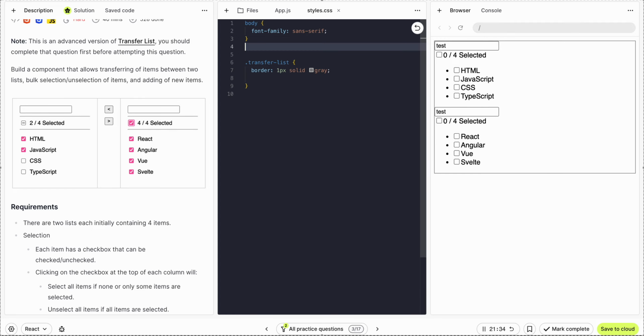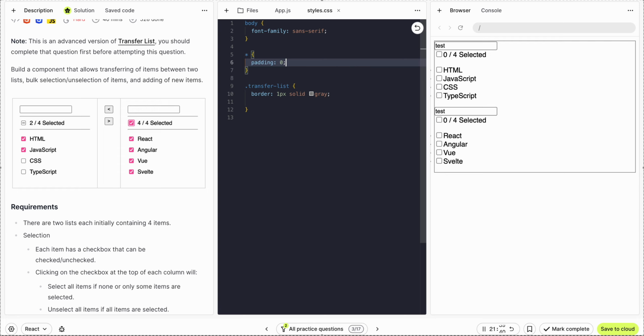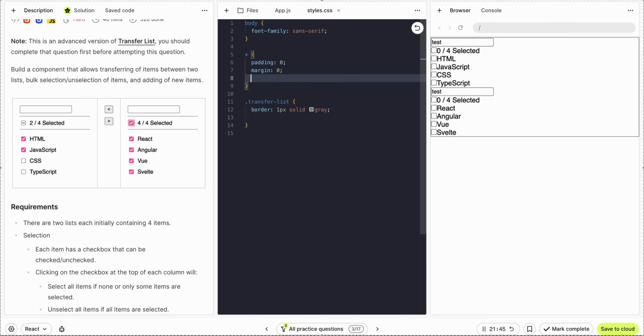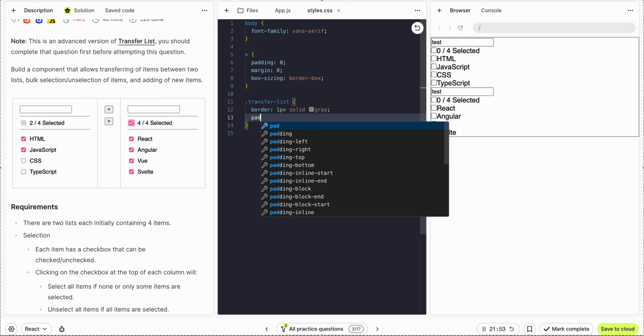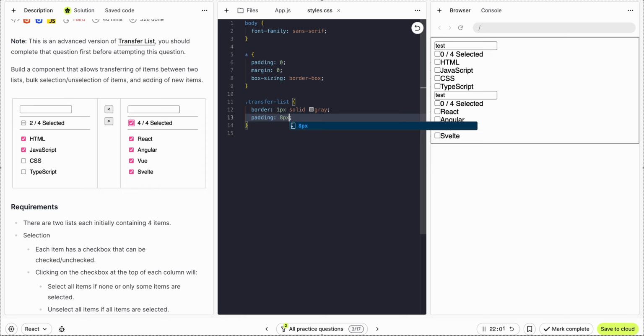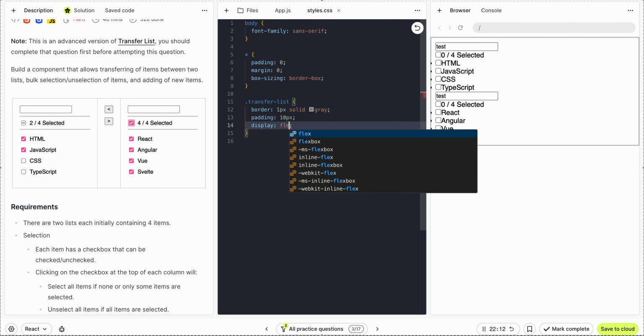Let's add that in the style, so all of the padding margin 0, and let's add box sizing border box. So let's add padding around this container. 8 pixels is good. Let's add more, 10 pixels, and we need to do display flex.